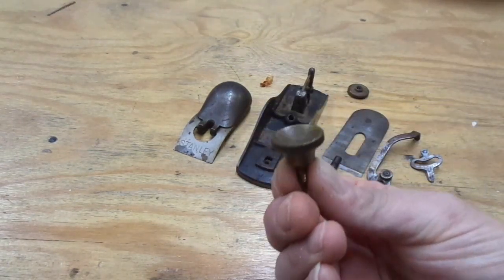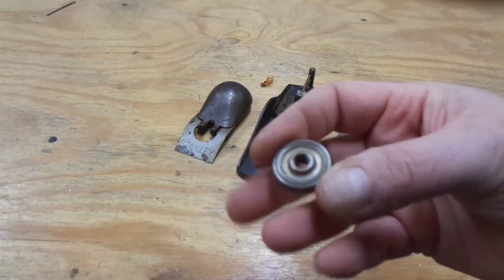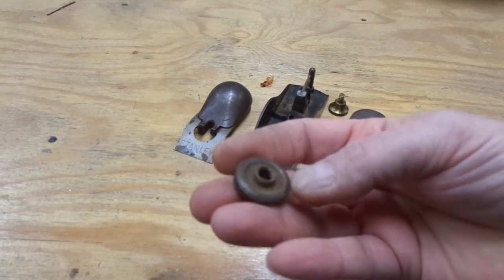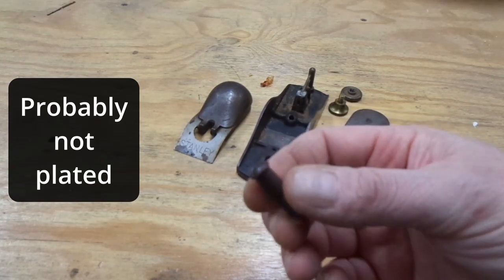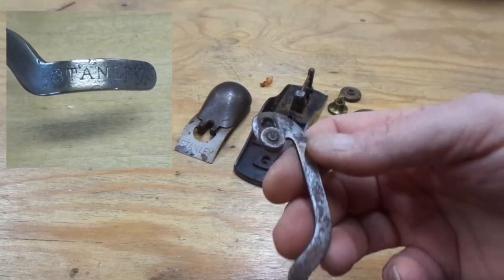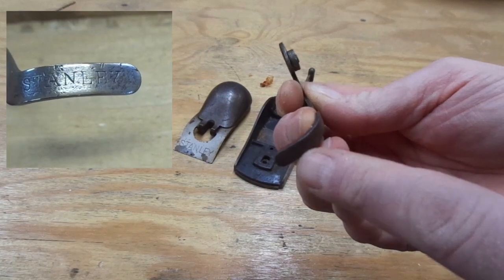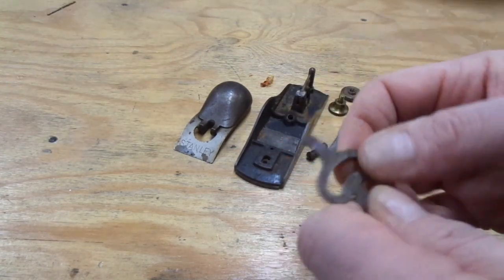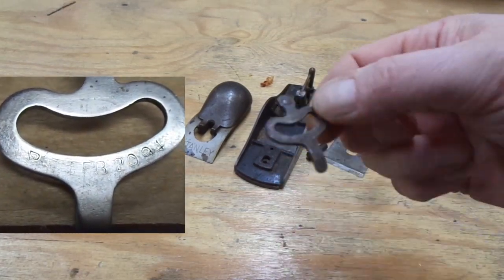There's a letter A stamped into the right-hand cheek. I don't see any evidence that this piece ever had nickel-plating on it. The depth adjustment wheel looks like it has nickel-plating on the top but not much remaining on the bottom. This screw — hard to tell if anything was nickel-plated. The lateral adjuster — you can read the patent dates but can't really read the word Stanley on it. This end is pretty corroded. And for the eccentric lever, it looks like there might be a patent date on the lower edge, but I can't really read it.